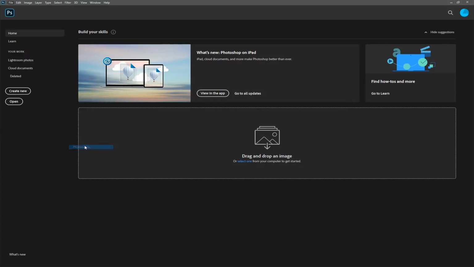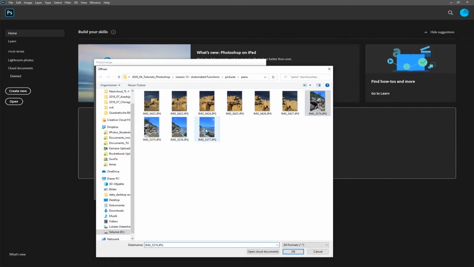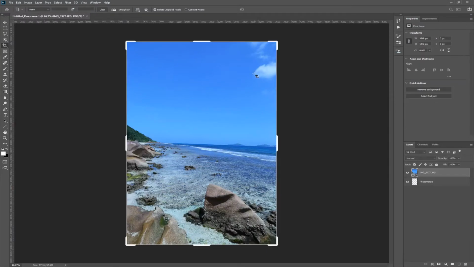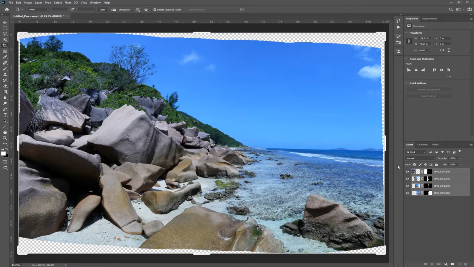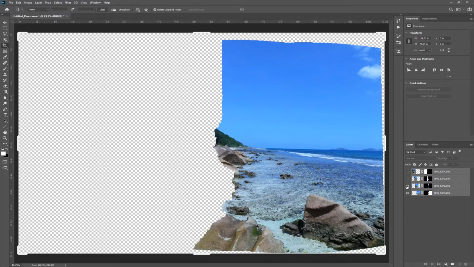So the automatic function here does not work as well, but if we do the same thing, File, Automate, Photo Merge, and I'm going to pick one, then Shift the last, and I'm going to pick spherical in this case because it works quite well for this example. Then it looks like this. So there it is. Now you can see if I crop it into a rectangular image, it works quite well. What we got is 4 layers, and all those four layers have the areas where they are used, so you can just browse through them. You can see it's all done with a mask.